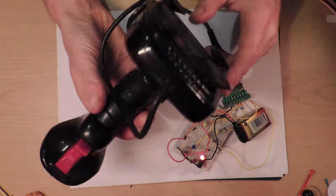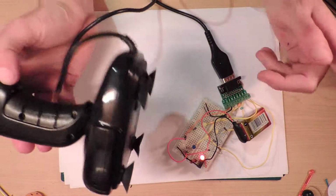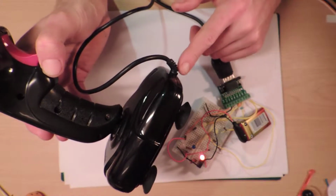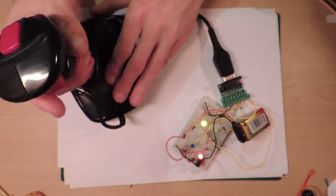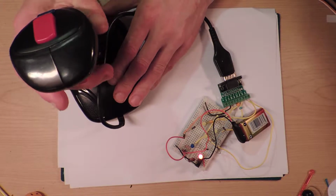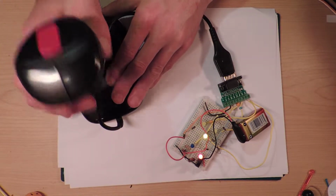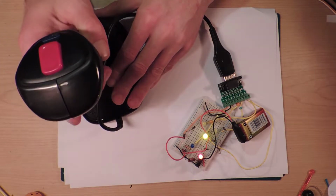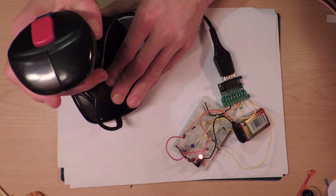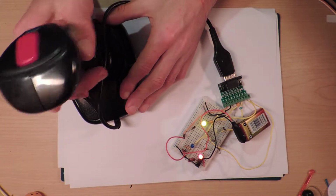So what I did is I put this one back together after the video stopped. I cleaned everything up as best as I could. I don't really know what I did, but it does appear that it now works. I just cleaned all the contacts and scraped it away as best I could. This up one here is still a little bit dodgy, but everything else is going well. Actually, I've got this all the right way around. This goes exactly the way it's supposed to.